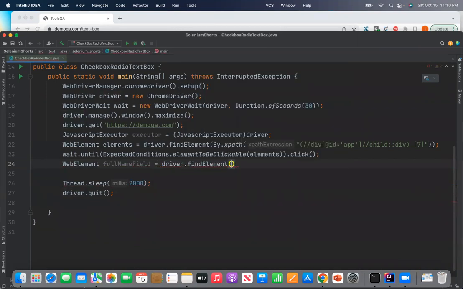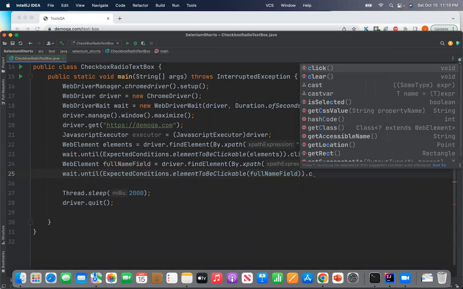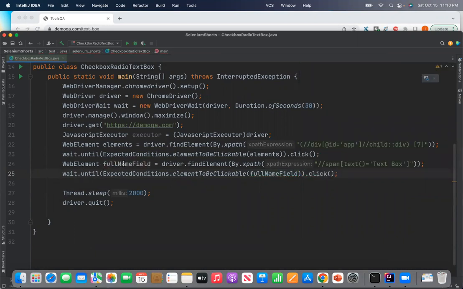And then we're gonna use expand to, I don't know, element. Again, we are gonna go through the same process. Element to be clickable. Sorry, so this is actually not, yeah, we want to actually click on this, right? But I put in the wrong name. So let me actually change that name, because this was a text box, right? Text box field. All right, so just rename that text box field. Copy this, and I'm gonna have it here.